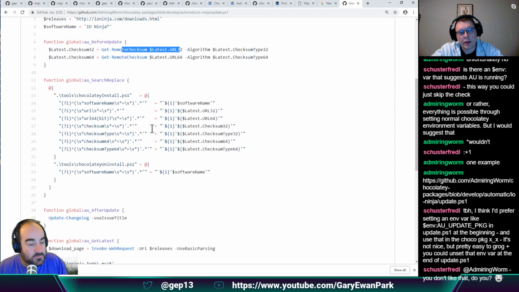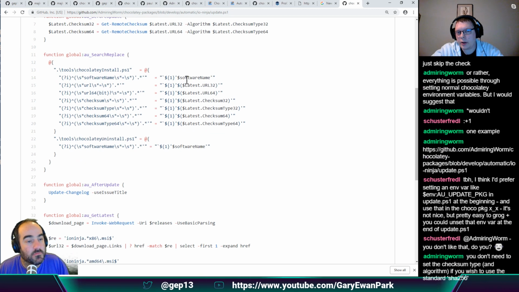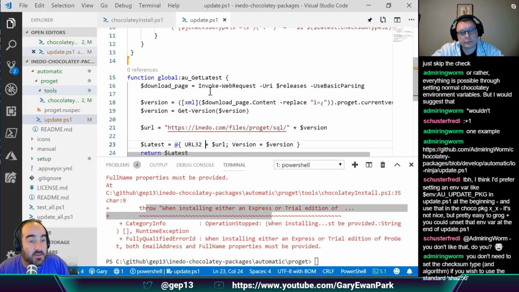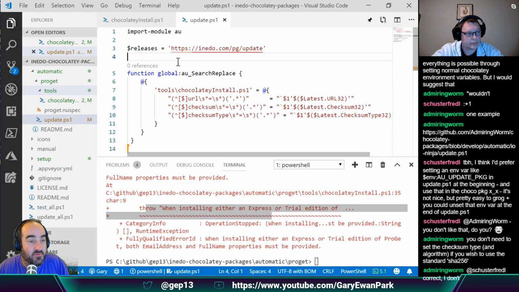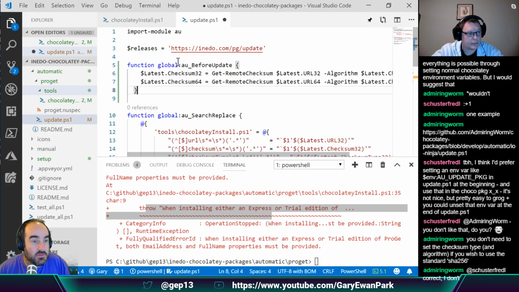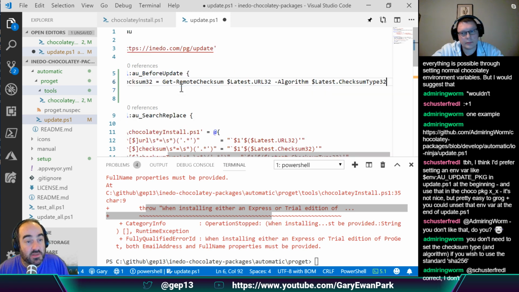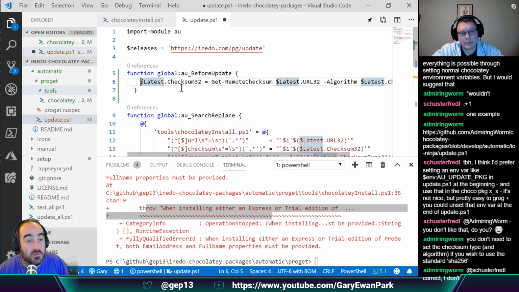Yeah. Although with the function that we see here, we need to set our checksum type ourselves, because the checksum type here is used from the latest, and it will be set via the. I see what you're saying. Yes. Okay. So if we go back into here, I'm going to paste this before update function into here, and we're not dealing with a 64-bit URL, so we're going to take that out.